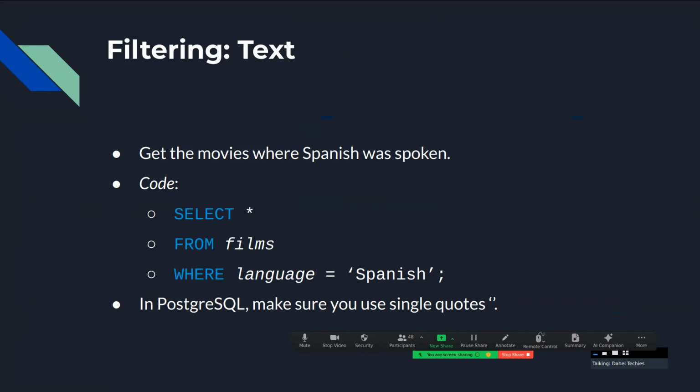Then I came to Postgres, I used double quotes and I was seeing an error. I was like, okay, why is this giving me an error? I didn't know that in Postgres we use single quotes. So I learned it the hard way too. It's a single quote. Don't worry, if you make a mistake and use double quotes, you see the error and you will remember single quotes.